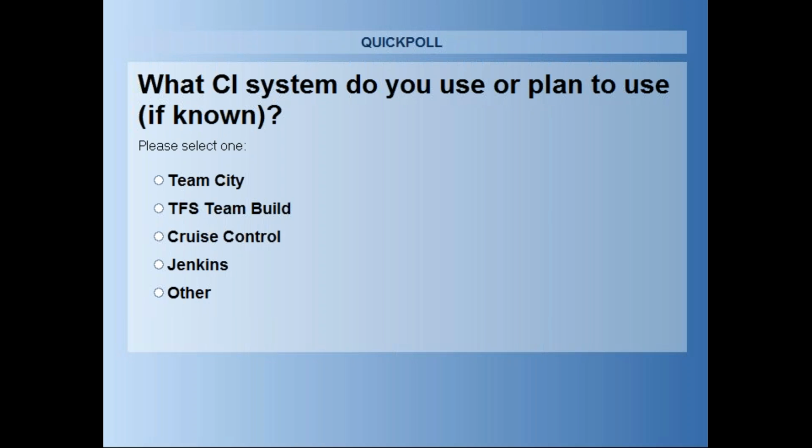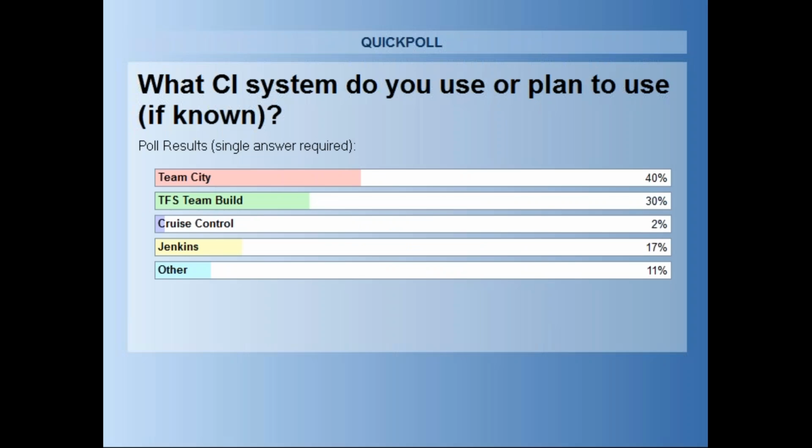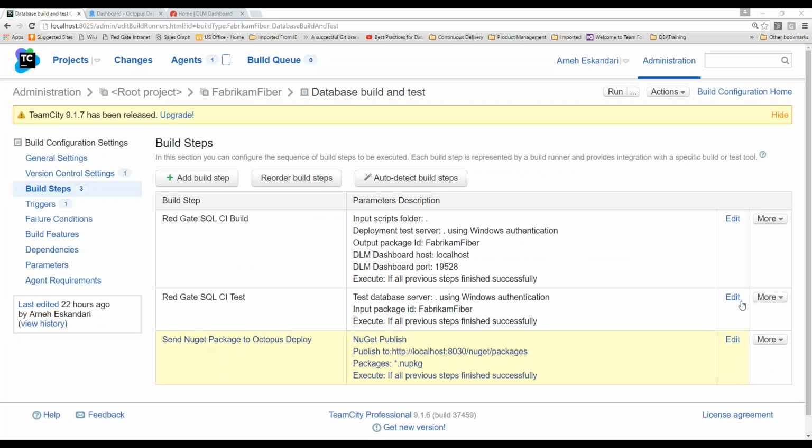Yeah, Steve, I have not worked with TFS build, but Steve walked me through it in some detail a while back, and it was pretty amazing. I was impressed. Yeah, so was I. No more votes coming in. I'm going to close it off and share it. And not surprising: TeamCity, TFS, and Jenkins. Yep. Cruise Control, sadly, has lost all the love. All right. Okay, perfect.